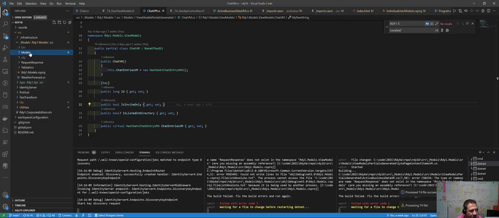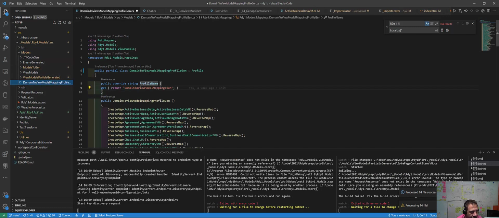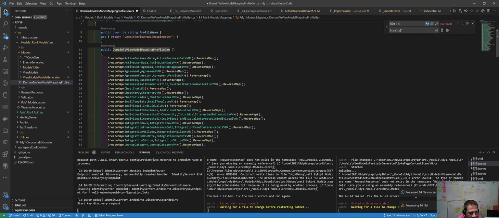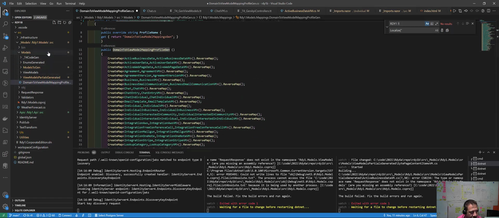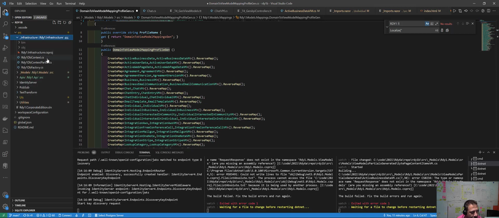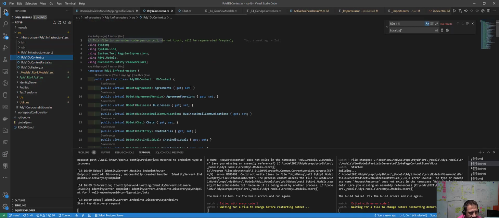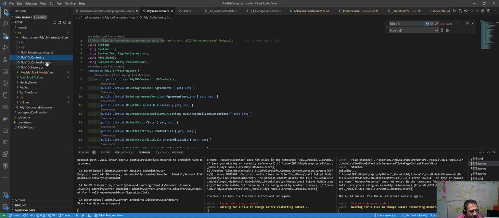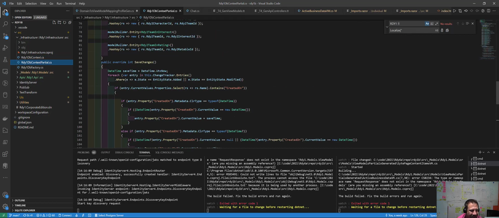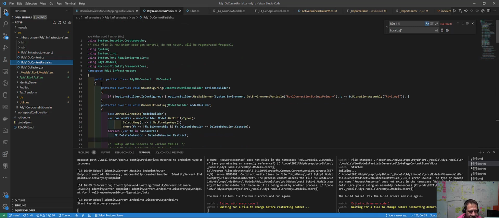I also mentioned the domain to ViewModel mapping file, the generic map file for AutoMapper, getting us started there. The infrastructure DB context file, so all these are mapped and managed for you, and for me anyway. And then, of course, I just break out partials when I want to overload the gen. Pretty nice, clean patterns.